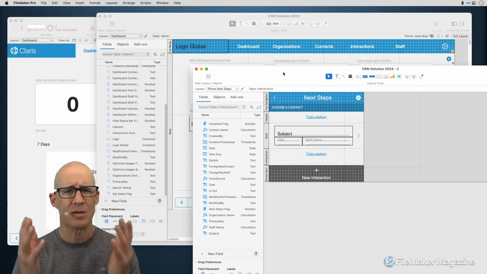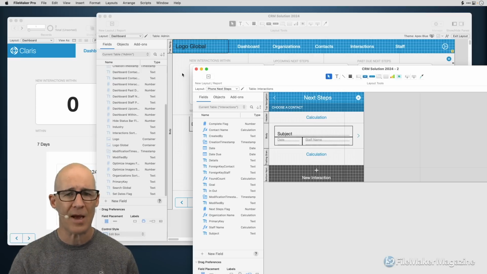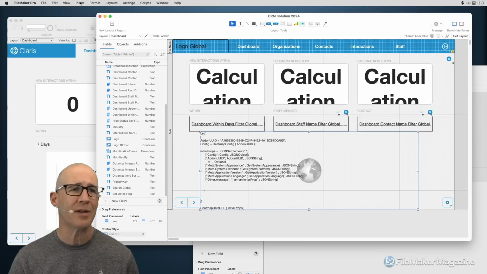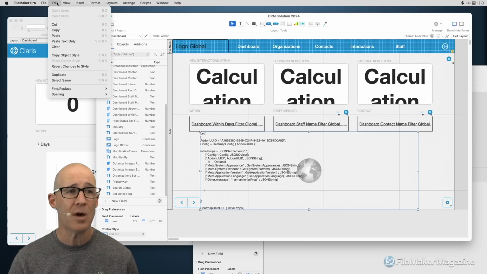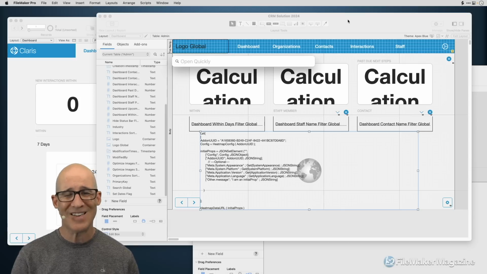I love learning these things and doing this ad hoc type of stuff. As I discover it, you get to know about it as well. Always remember in the Macintosh, and I don't know how it translates to Windows, but I always tell myself this phrase: you always have the option to do something else. And amazingly, when you hold down the option key, whether you're on a menu, let's see, there's one right there. So we can see right there, select all changes to select same. If you use that option key, you see things that you didn't see before.